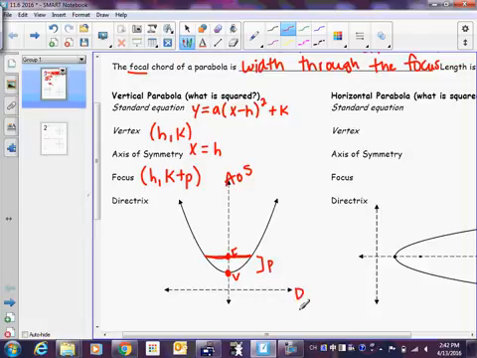Okay, here's the directrix down here. It is the line that's on the outside of the parabola. And what type of line is the directrix? Horizontal, so it's going to be y equals. And this distance right here is also P. You go one direction from the vertex to get the focus, and then you go in the other direction to get the directrix. So what is the y value of the vertex? K. So we're going to subtract P from K. Okay, I want you to take a minute, look at your blue card, and compare this to what's on your blue card. Let's make sure that we lined it up perfectly.